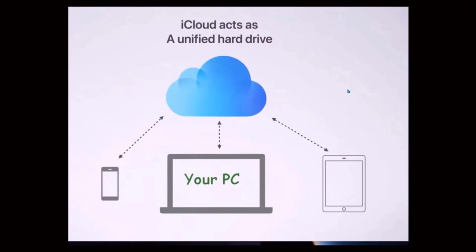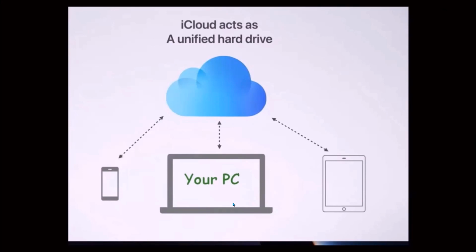It'll also be deleted in the cloud, and it'll also be deleted on your iPhone. So keep that in mind, because that is a pretty important piece of information. Underneath there, you see your PC, where you can download stuff from your phone to your PC, or you can download or upload stuff from your PC to the iCloud.